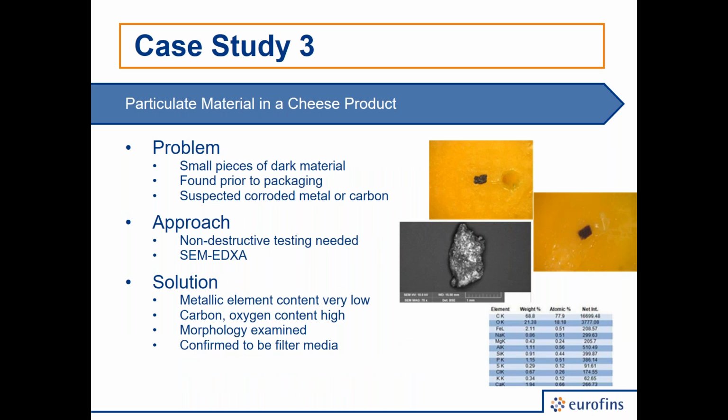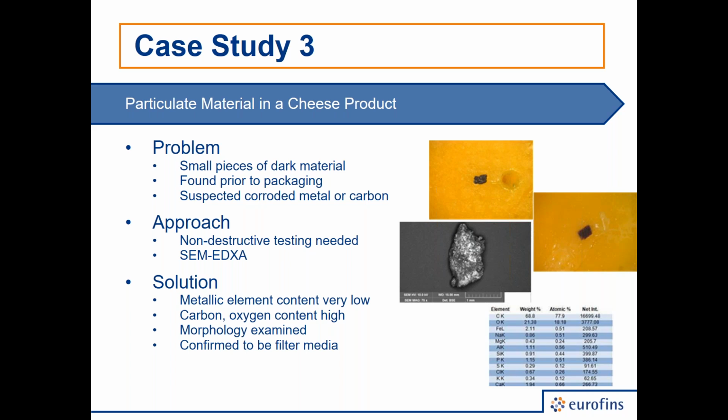Next slide is a pretty common situation of dark particles showing up somewhere where they don't belong. In all cases, our first step, as I talked about before, is to isolate it and take pictures. So we see some pictures of this little dark particle, but the pictures don't actually tell us very much because of too low magnification, they don't give us enough detail. So the third inset, the black and white picture, is now in an electron microscope. Now we get a better idea of the size and shape of it.